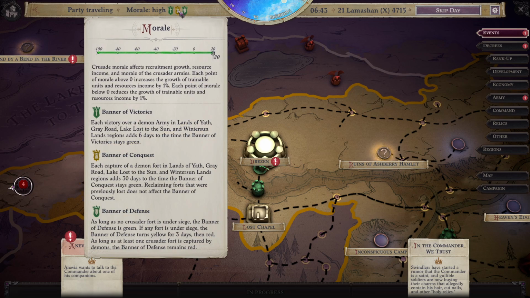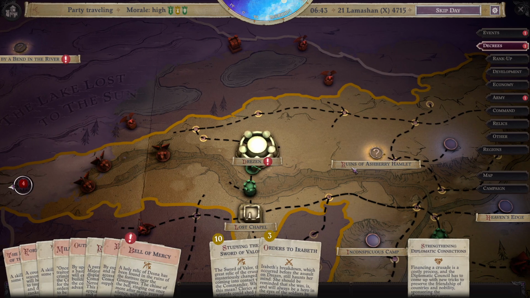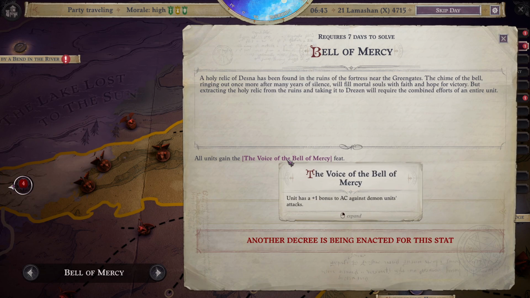Banner of Conquest. Each capture of a demon fort. So we haven't captured a demon fort in a while, so the banner of conquest is lowish. Bell of Mercy. All units gain the Bell of Mercy feat. Wow, that's nice.